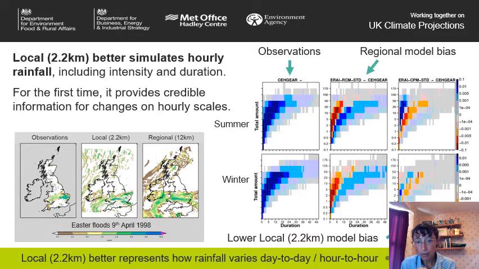And also in the regional model on the right hand side, it's a lot of brown colours, so light rainfall, and that's typically what we see in coarser resolution models. But for the first time, these models are really allowing us to provide credible information on changes on hourly scales, so sort of rainfall that's predominantly important for flash flooding.